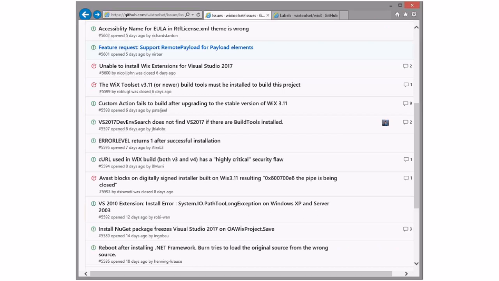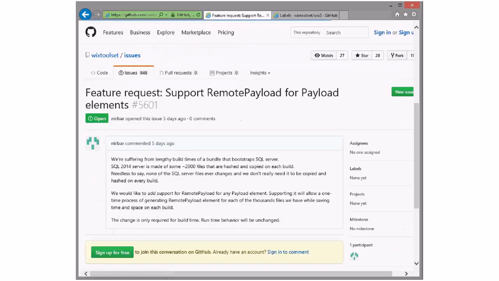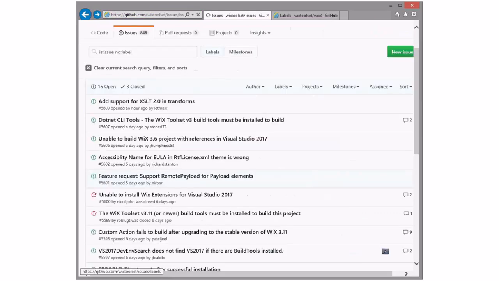Yeah. Feature requests: support remote payload for payload elements. Remote payload. Oh, they want to just define the files once, and they're going to put the hashes and everything in there. It's like all the other remote payloads. All right, seems reasonable. So, yeah, this is another one of those good things. WIP required, put it in 4x, see if they want to do the work. Well, there's plenty of pull requests. Is it in 3 or 4? 3, I bet. Yeah. Cool. We're going to tell them to go put it in 4 and probably create a WIP. So, yeah, no.